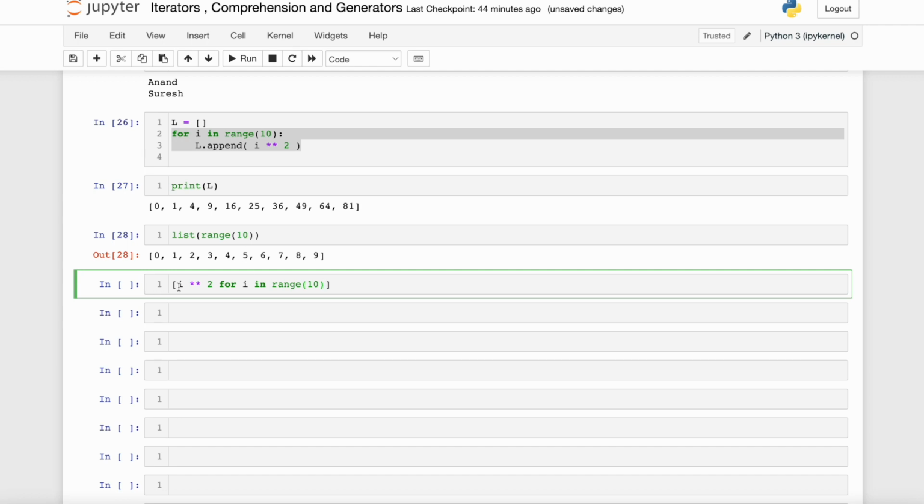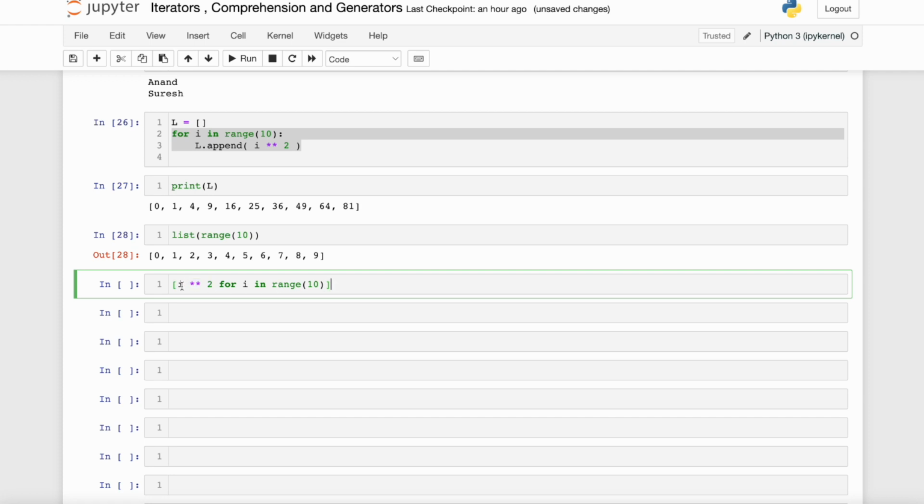When we put the square bracket, that means we are constructing a list. That much is clear. Let's go inside and see what is happening. If you go from left to right, we are squaring some variable which is i. We don't know what i is, but let's move on. Here we are writing for i in range 10. Now range 10 is an iterator, so it is the values 0 to 9, we already know. For i, so i is iterating over 0 to 9. That is also clear. And it is doing i squared, a square of i.